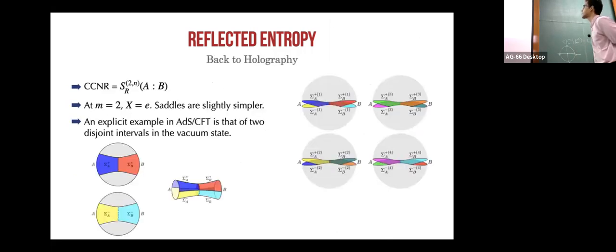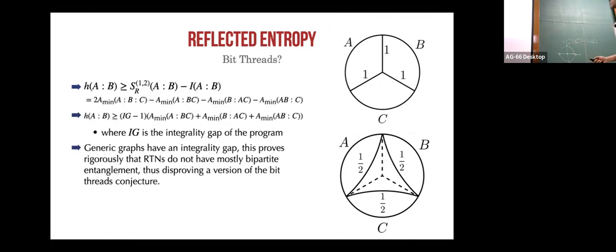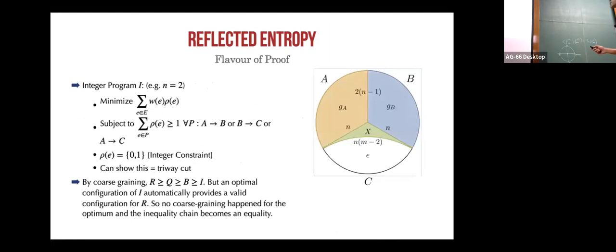Okay, let me just briefly talk about this. So here, everything was about random tensor networks. Let me just say a few things about holography. So here, the picture that we got was of these tri-way cuts. Yeah, sure. Again, not to take anything away from random tensors, just to understand what it's adding to the discussion.